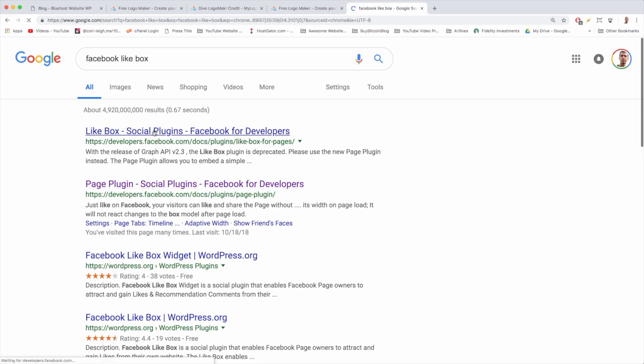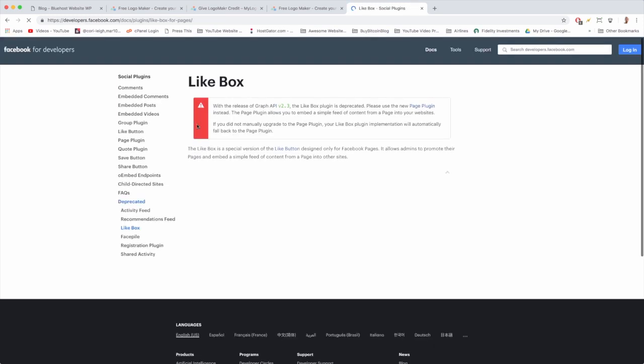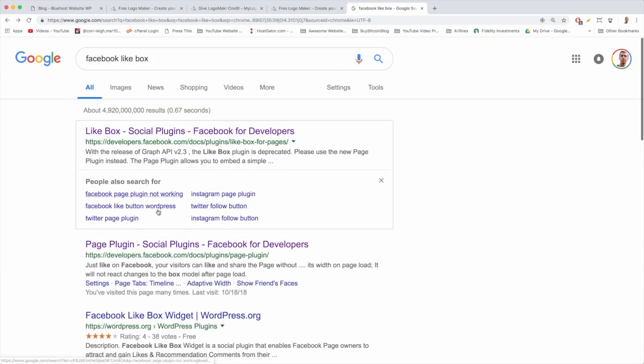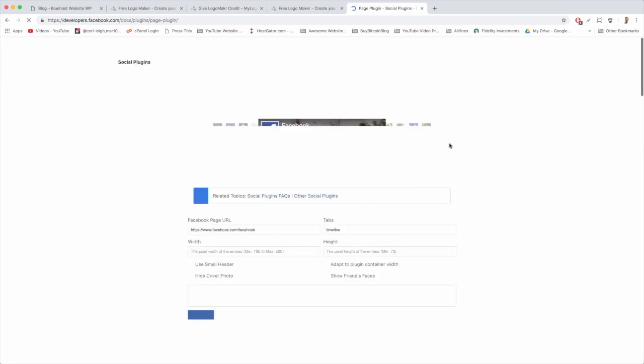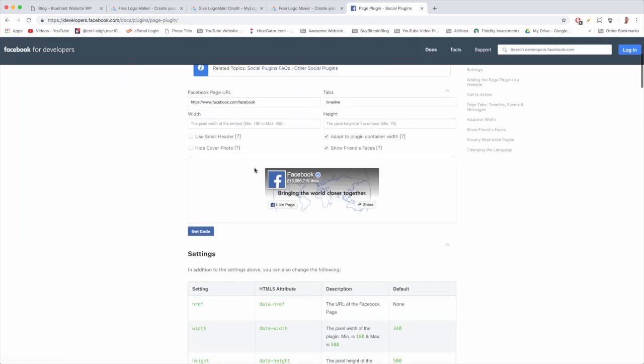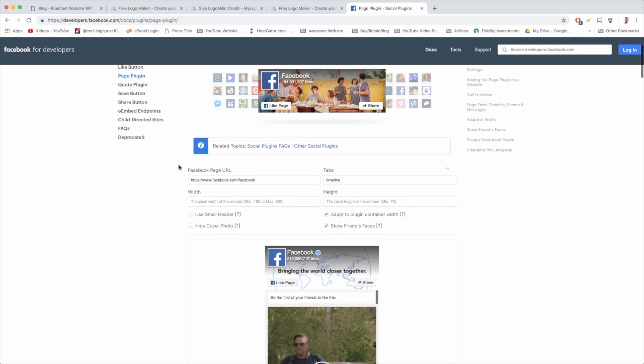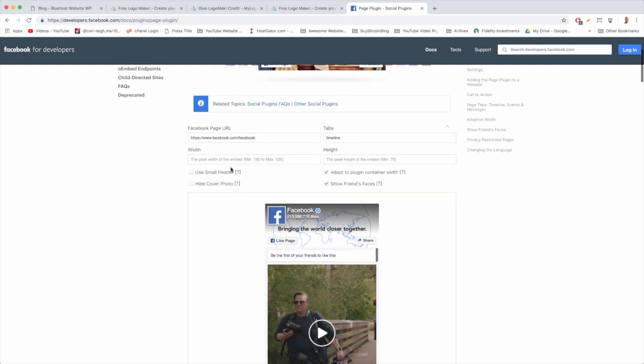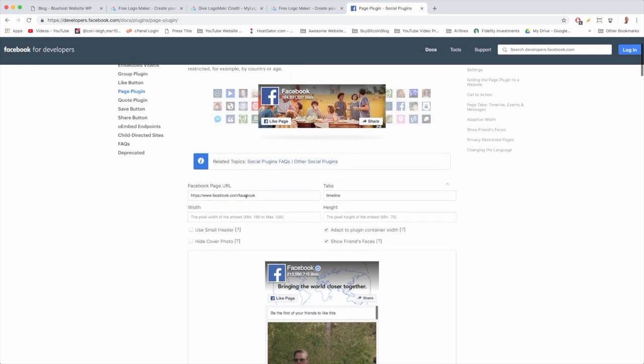The Lightbox is just an outdated piece of code from Facebook, so we don't want to do that. What we want to do is the page plugin, which lets us show off our entire page badge. So if you have a Facebook page, which is free to create, then we can show that off here and people can like it right from your sidebar. So all you need to do is just write in your Facebook URL right here. It's going to say facebook.com/Facebook, and we're going to replace it with Dear Blogger, where you really should go to get real advice in real time from real people on blogging.